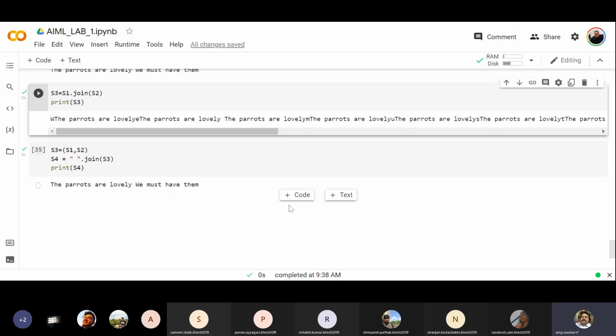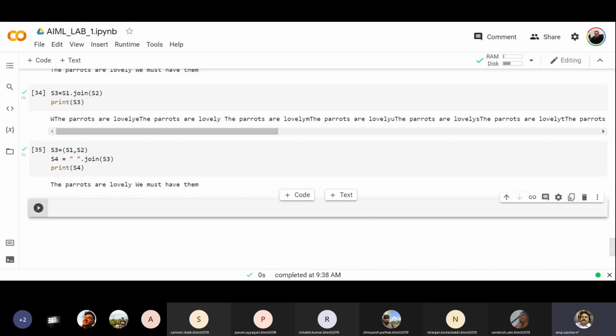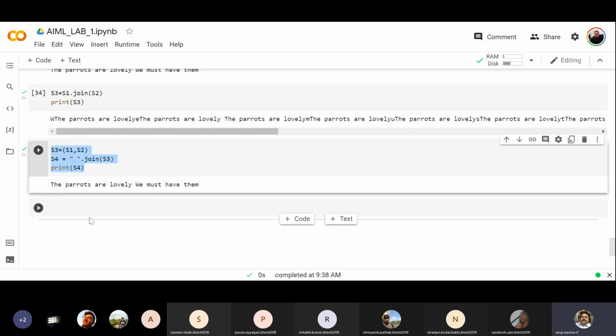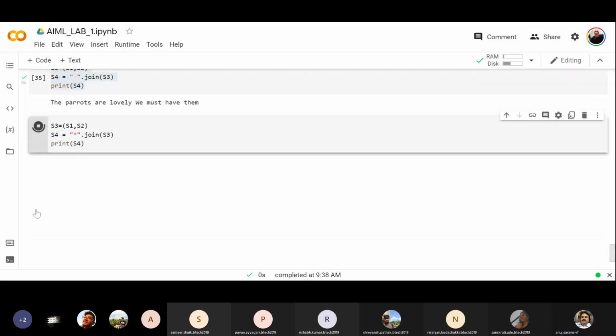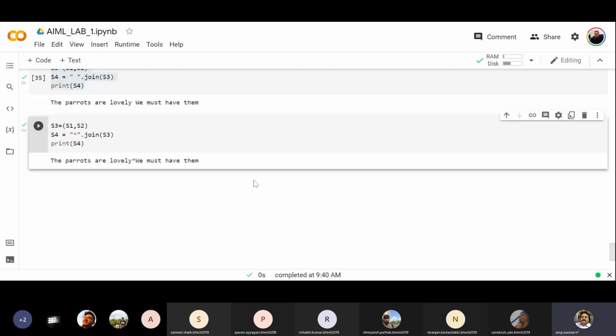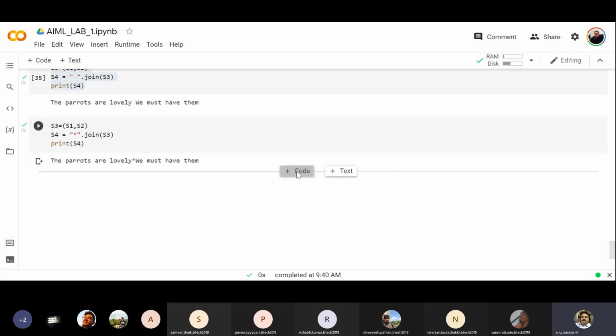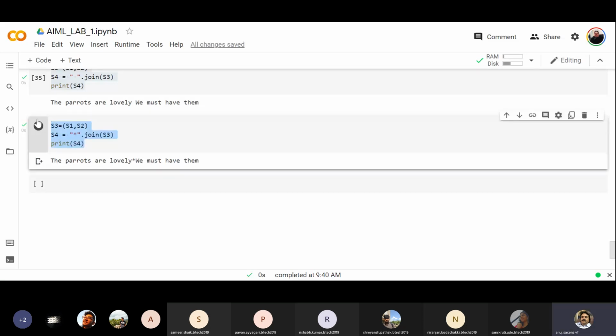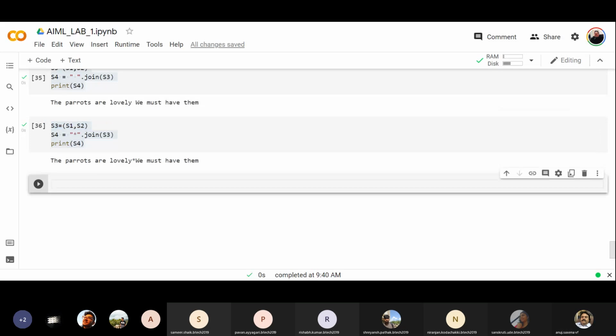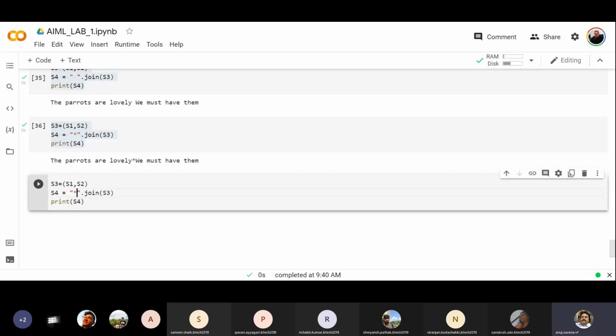All right, so we have this one. Now, what can we do? We can do something like this, and then I can put something else also. It's not necessary that I put a space in between. I can put something else also. Put a star here. You can see a star in between. So only once it is repeated, not many times. But I can show you something that will make it a little clear.